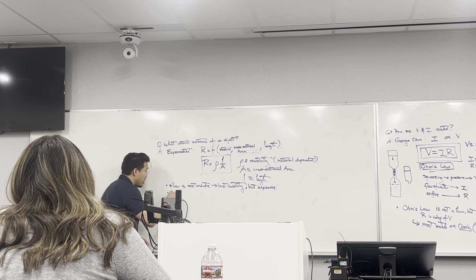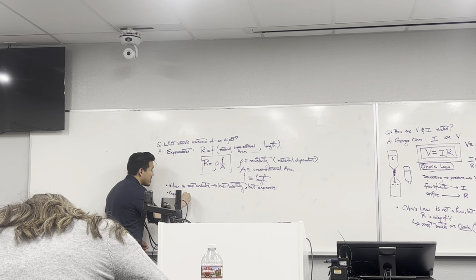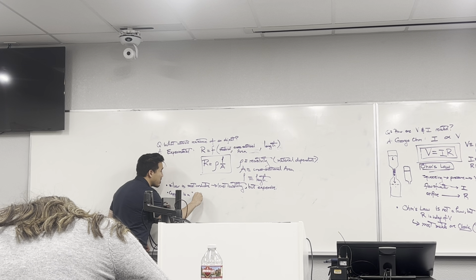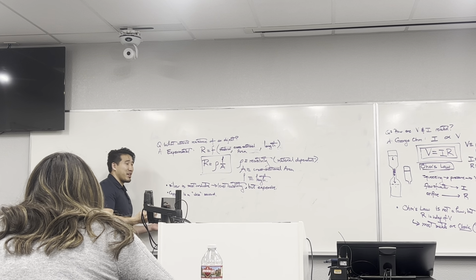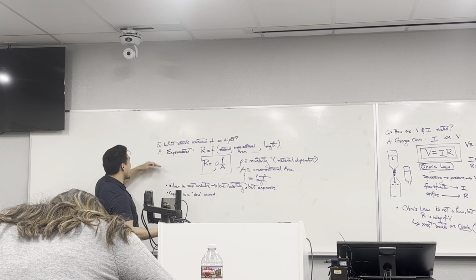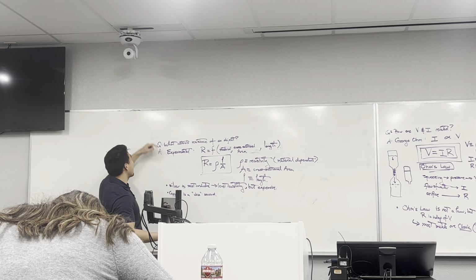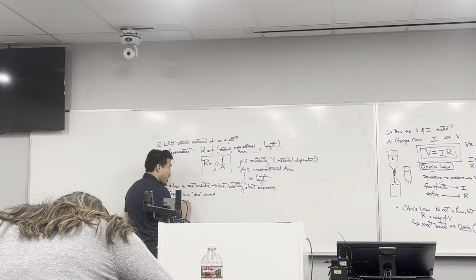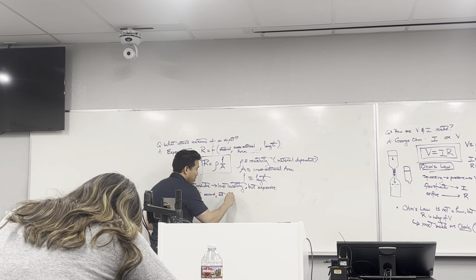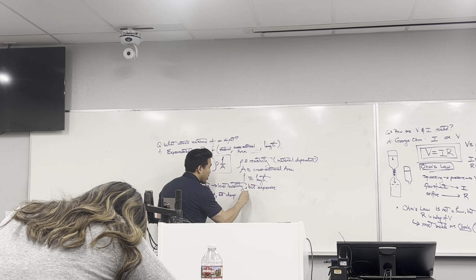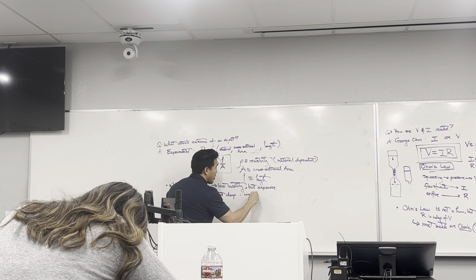Copper is a quote-unquote close second. By the way, it's actually not that close. Silver is like up here. There's a bunch of things down here. Copper is down here. Silver is way up here. So copper is a close second, but cheap. That's why it's commonly used. Therefore, common wire.